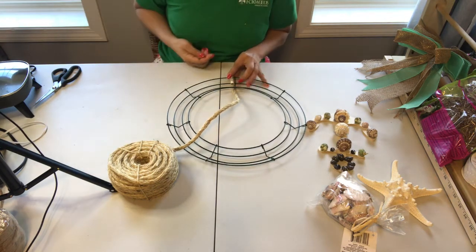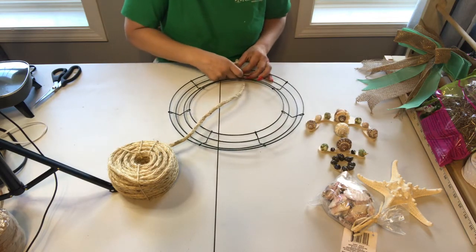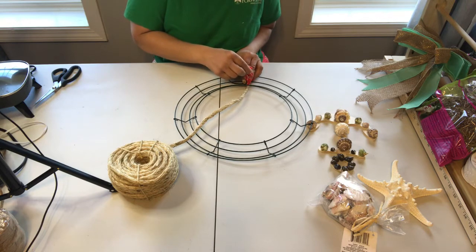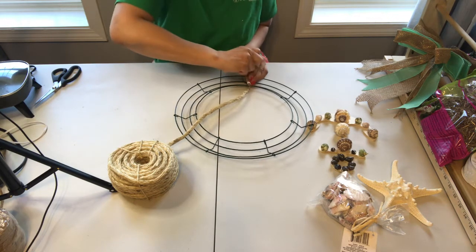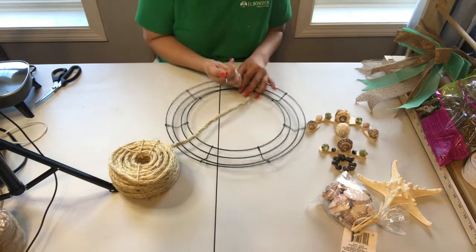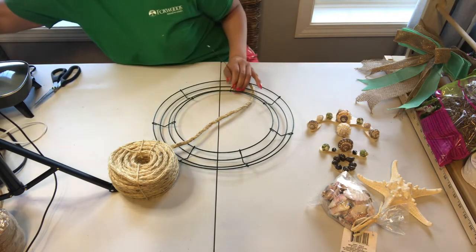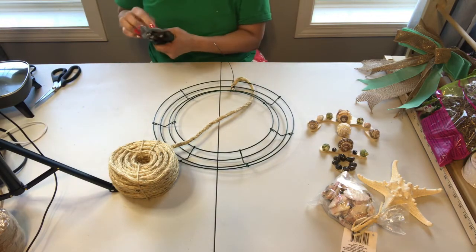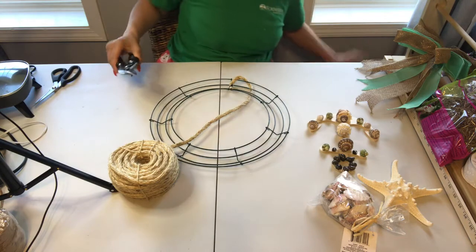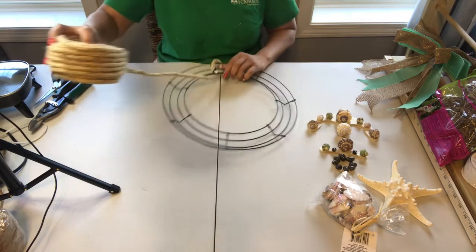And I think I'm gonna try to zip tie it down to the start. I mean, I can add some hot glue too, but for some extra security, I'm gonna see if a zip tie will hold it for that first point. Oh yeah, okay. So far so good there. So let's clip that. And then nothing extremely difficult, just wrap it around and hit it with some glue here and there.